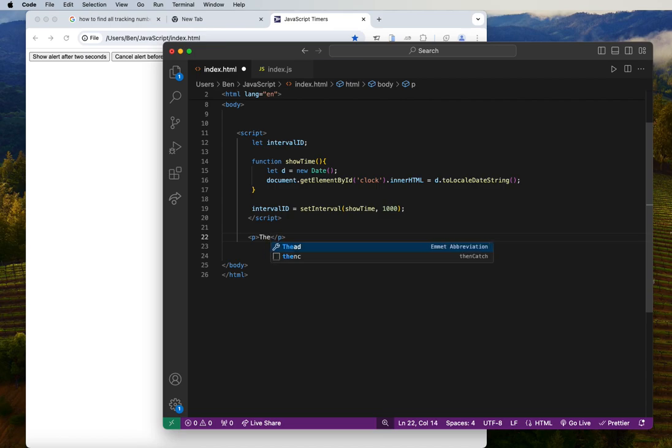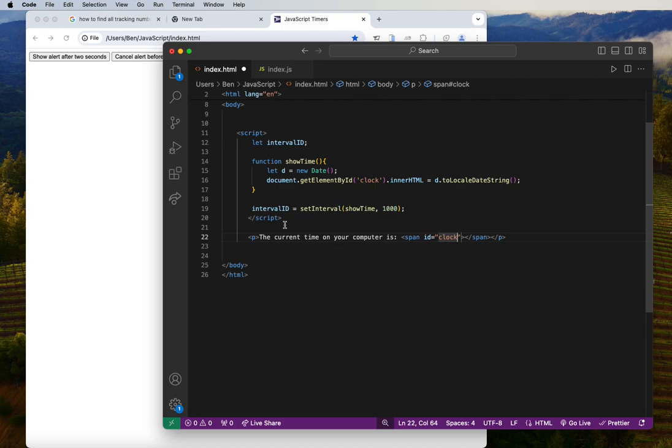So let's say in here we say the current time on your computer is, okay. Then we'll have a span tag just like what we did first, and inside the span tag we'll have our id here. So id, and it's gonna be clock. Okay, now we have our id set.